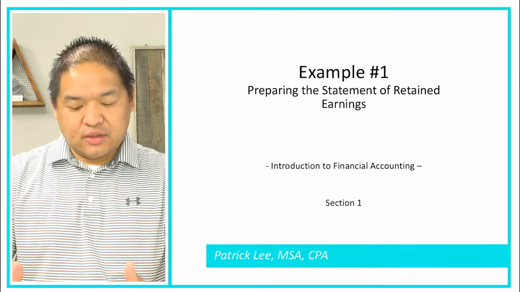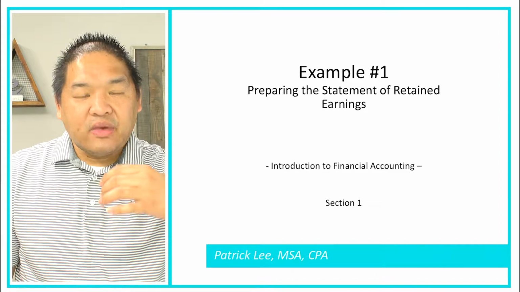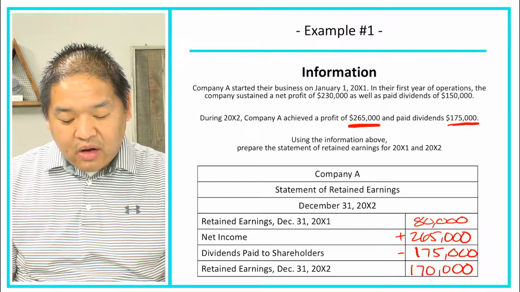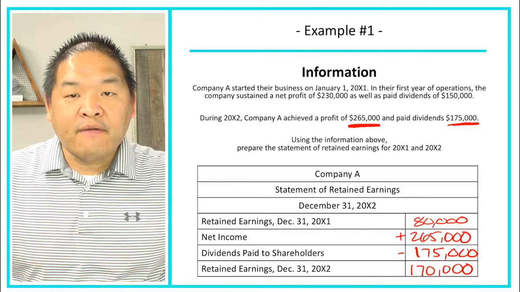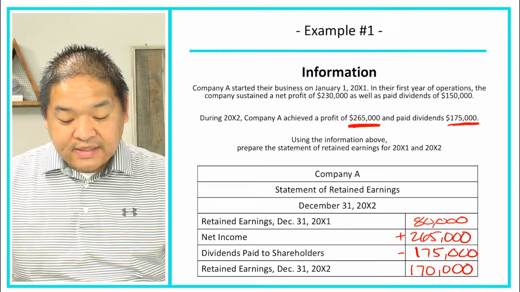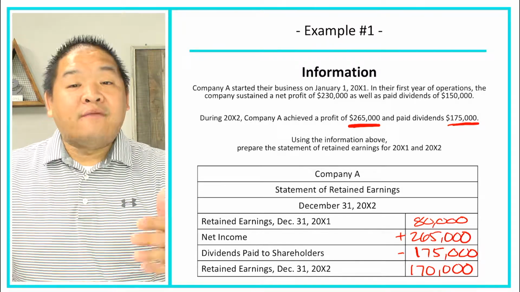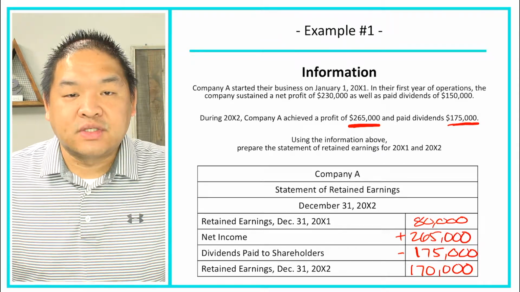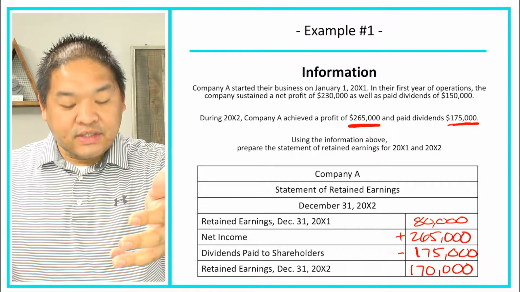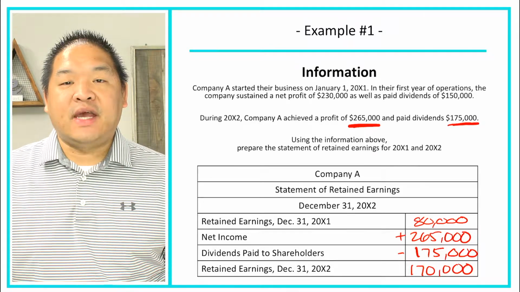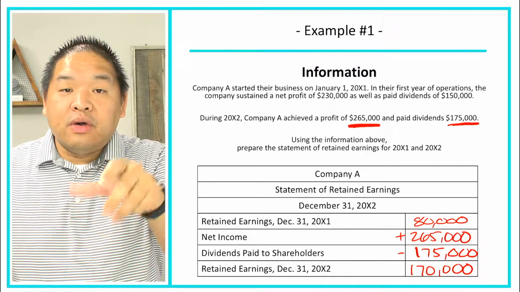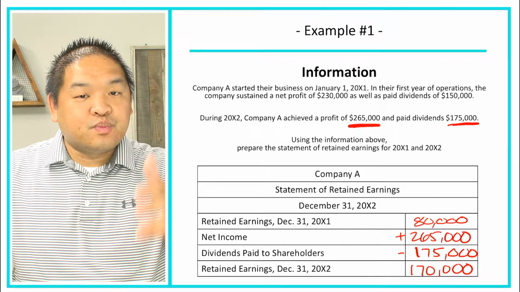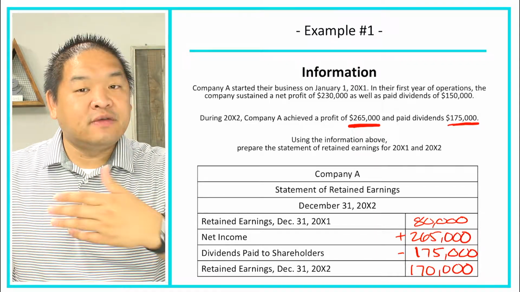Now, how do we make this harder? So I always like to look at, how do we make this a little bit harder one step as we go further? Well, we can make this a little bit harder by not necessarily telling you what the profit is. So for instance, instead, maybe I tell you that revenues were $300,000. Expenses were $70,000. Prepare the statement of retained earnings. So you don't have a net income, but what do you know? You know, in a prior lesson, we talked about what the equation is for net income. That equation is revenues minus expenses gives you net income.